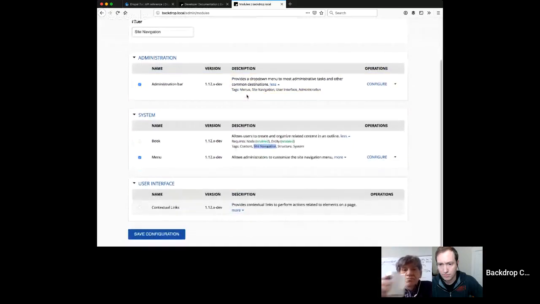It's a pretty minor thing as far as the functionality on the modules page, but it does enable us to start using tags on backdropcms.org when projects are submitted or new releases created.